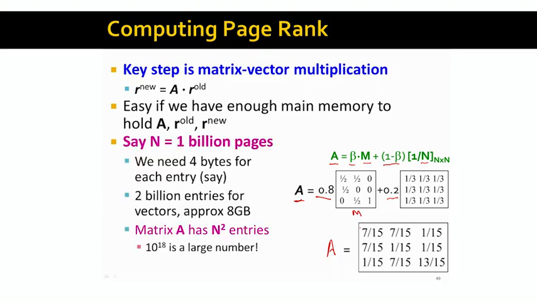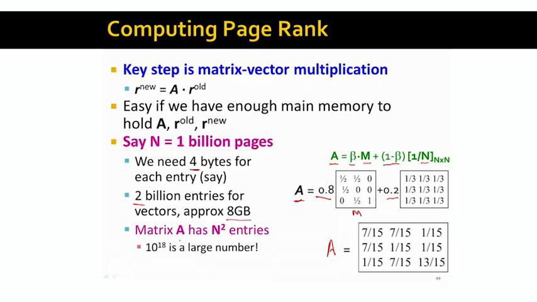Let me just give you an example. Imagine we have a graph on 1 billion nodes, so basically 1 billion web pages. And 1 billion web pages is a very tiny fraction of the web graph, so this is a small graph from the web size point of view. Let's assume that we need, say, 4 bytes to save each entry, so to save a node ID. This means that to store 1 billion pages and edges, we will need around 2 billion entries, and around 8 gigabytes of memory to store matrix M, for example.